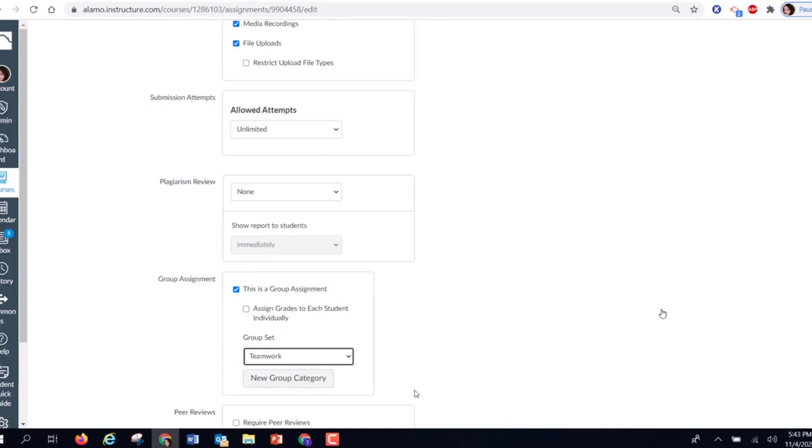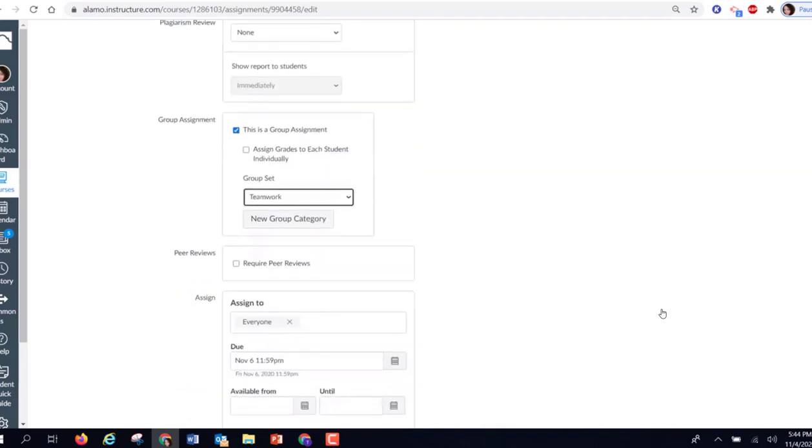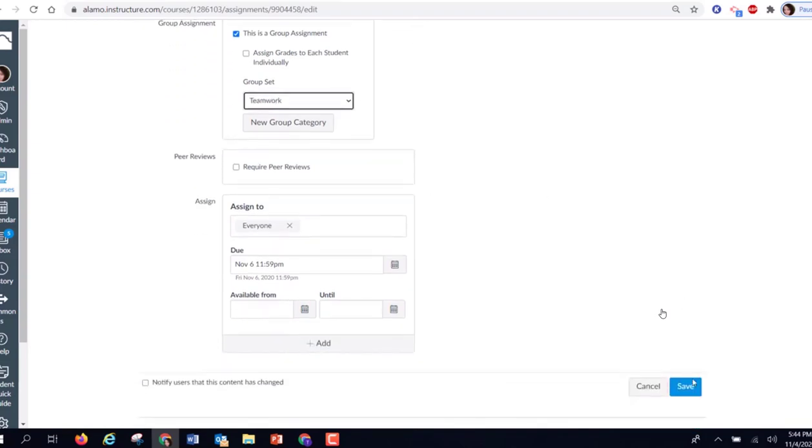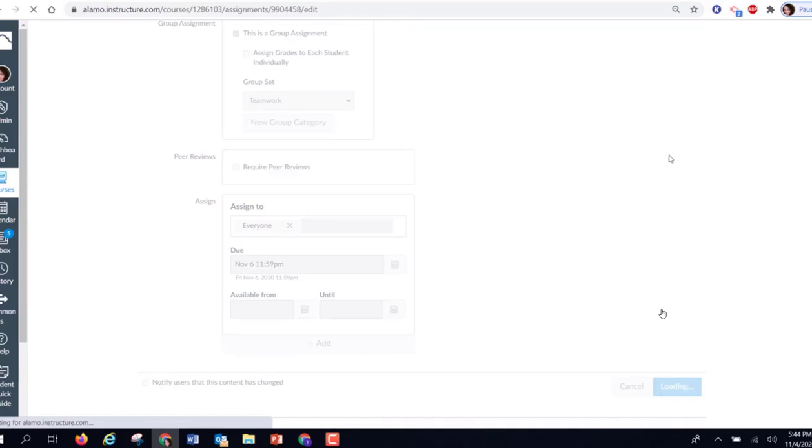Please keep in mind, you cannot complete this step until you've already created the student groups. If you haven't created student groups yet, you need to go back to your home page, click on People, and create those student groups. In this case, my groups have already been made, so I'm going to select the teamwork group, fill out my due date, and then click Save.